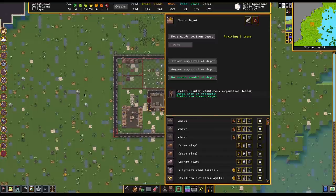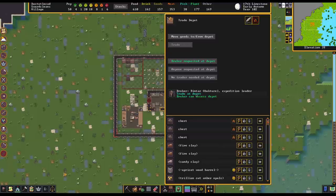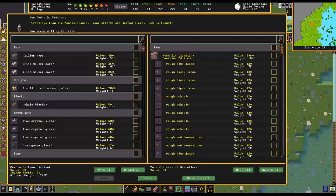There you go, two more. One more. Here, we'll request... Oh, there we go. So we'll request the broker now anyway. And then presumably by the time he gets here, the dwarves will have finished unpacking. There you go, trade depot. Oh, might have gotten interrupted along the way. Probably some of these cranky dwarves are complaining to the leader.